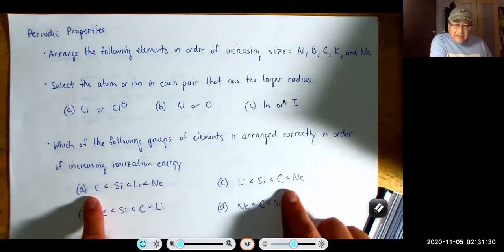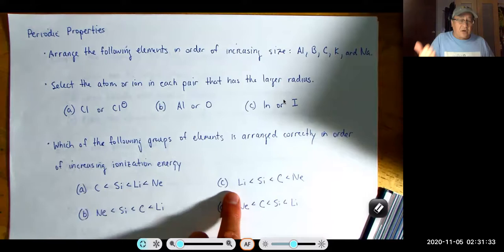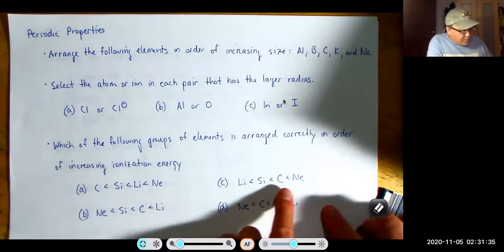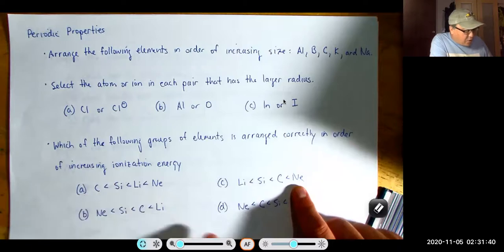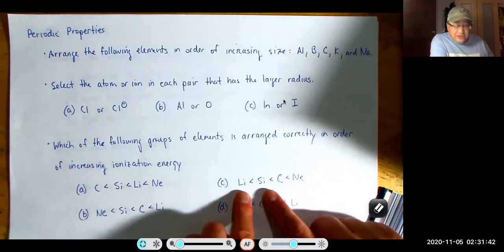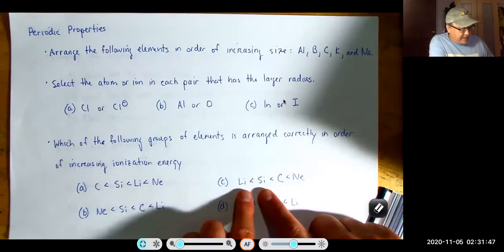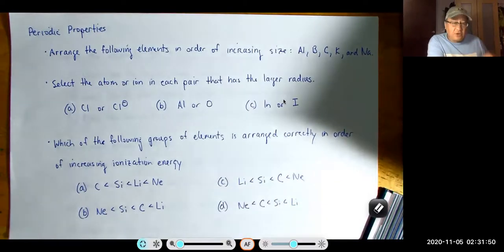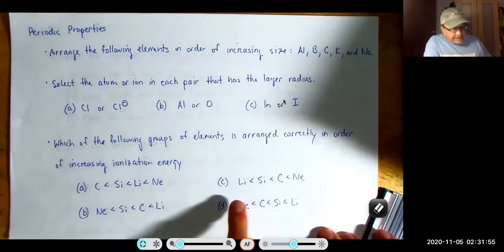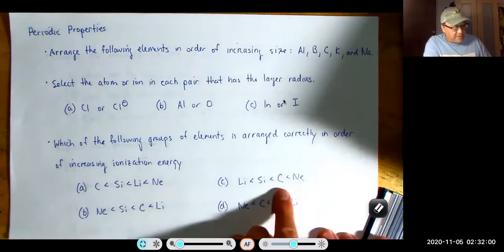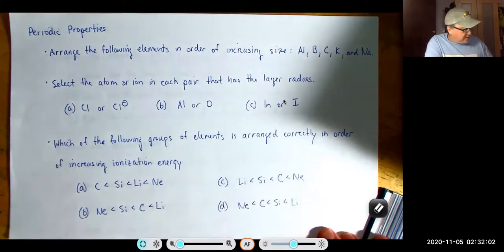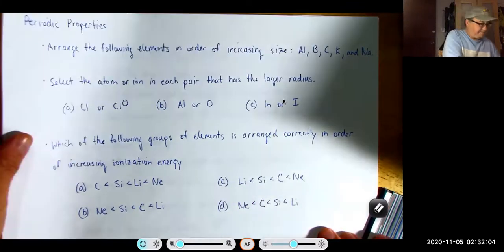Now, what about carbon and lithium? Well, carbon's more to the right, so it's going to be harder to take an electron. So carbon should be more than lithium. So here, carbon is less than lithium. So I know I like C. And the thing that surprises me actually is that silicon has a greater ionization energy than lithium. And so we learned something by doing this problem because we know that ionization energy increases when you go across in general. So neon is greater than carbon, carbon is greater than lithium. All right, so there's that one.